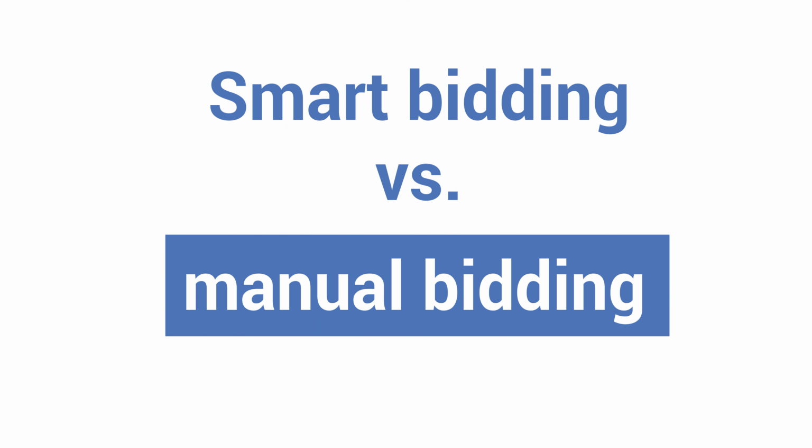Smart bidding versus manual bidding. Smart bidding is automated. So, unlike manual bidding, once it's set up, smart bidding will look at different signals from users, like their device and language, along with their campaign data, and make the bidding decisions for you. In the old days of manual bidding, you had to adjust bids based on your own research. Once you did your research and placed your bids, you had to manually monitor your campaign's performance and look for ways to increase its effectiveness.